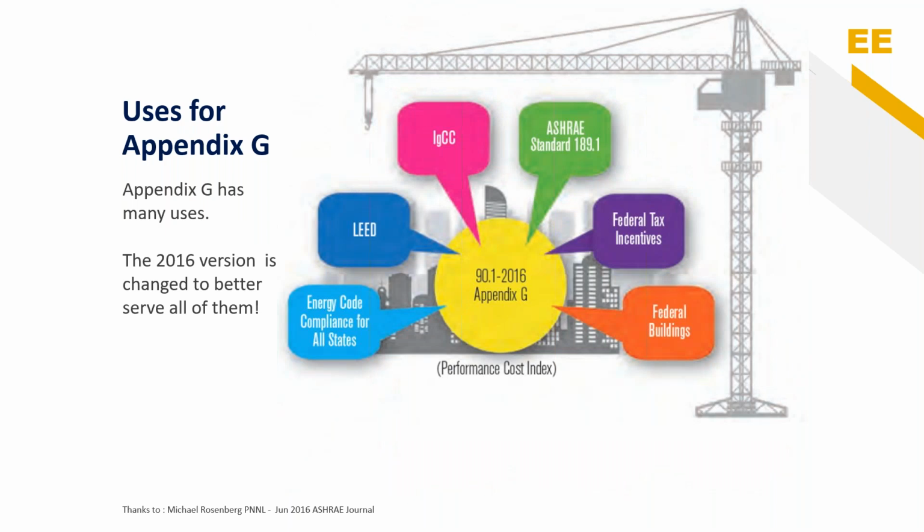What happened in 2016, we won't talk about in detail today. We'll have another webinar about 2016 because it's a slightly different approach in terms of how you look at the performance rating method. 2016 was aimed to create one standard baseline that's not going to change going forward. So what it's done is it has referenced back to ASHRAE 90.1 2004 as the reference baseline, and it's created building performance factors which effectively change how much better you have to be than the reference baseline to show compliance with the standard.